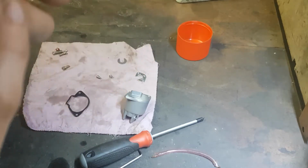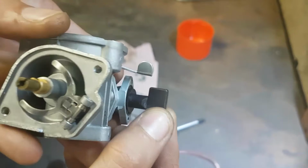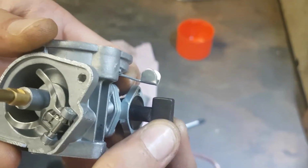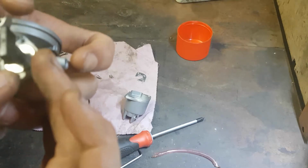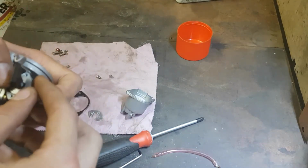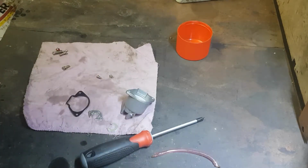It is sitting a lot lower than this face here, so there has to be some reason why it's not sitting up like it should. It sits too far in, so it's going to have that slop and in and out movement even with these plates pushing down on it. Now this one does fit in between there, but this little clip doesn't have the pressure to push it down. And when I tightened those up the last time, I did do it quite tight. So it was all the pressure I could put on it without damaging it.